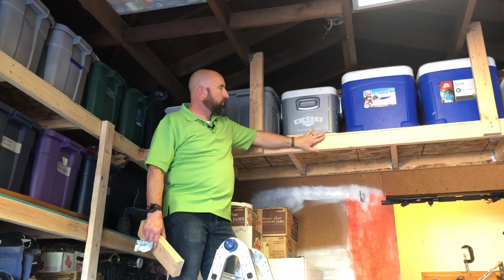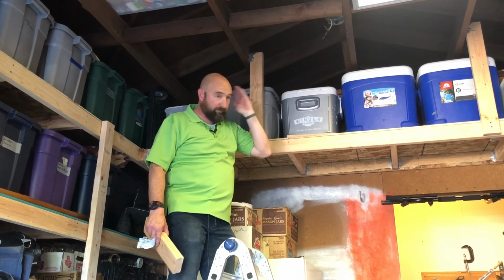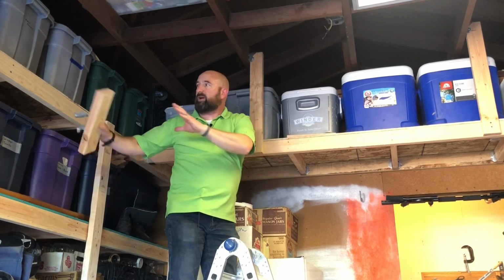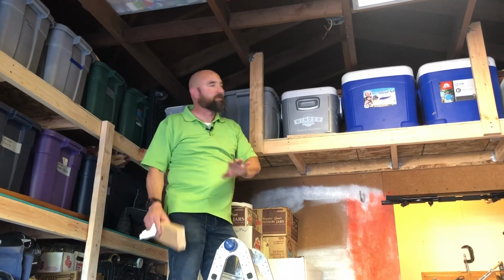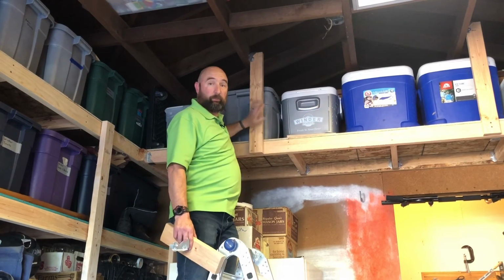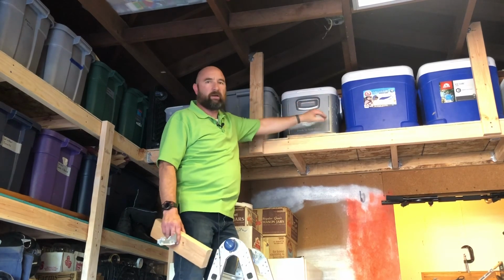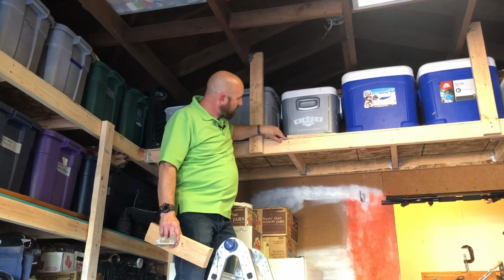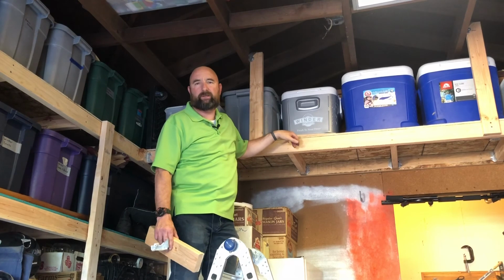And what I did when I put these on, and I had Lowe's cut these in half for me, so I had a very precise cut, I made sure they were flush right here. There's a couple spots because of bowing in the wall and things like that where it's slightly off. I wanted it flush right here. I didn't want it to stick out because of these braces, and I didn't want to catch anything. I wanted it to look nice. And then on the back, it may be slightly off. And when I line these up, you might be able to see there's a slight gap there. It's so minimal, nothing's going to fall into that.